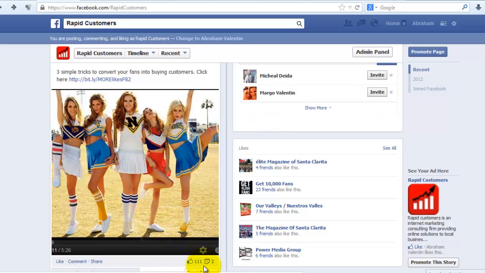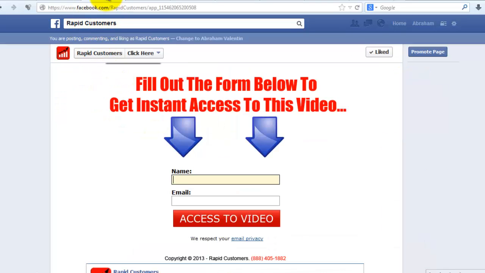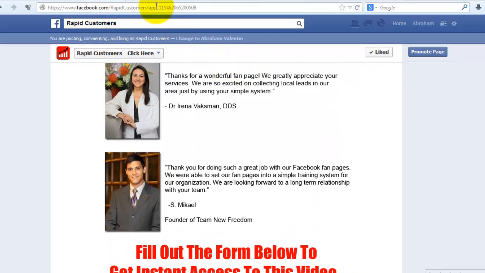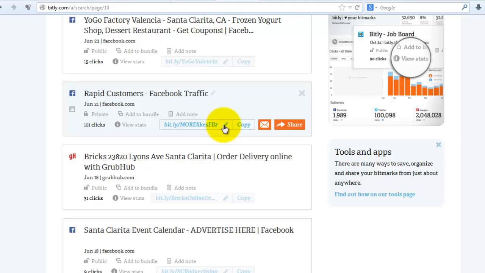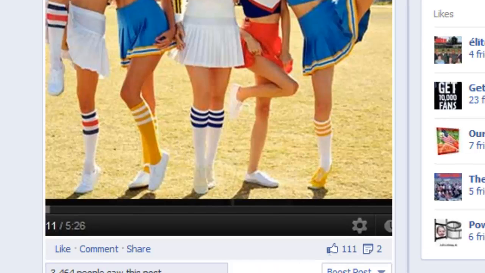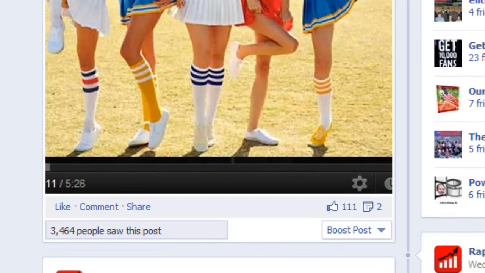The reason why we got so many hits on this post, and I'll talk to you about that in a second, is that this link is way different than this page, because when people click on that link, they come here. What we did is use a system called Bitly, because I didn't want to put facebook.com/business name, letters, and numbers. We used Bitly to shorten the link. The great thing about Bitly, for 2 reasons: you can always customize and name the link, and it helps keep track of the number of people clicking on the link. This is awesome because I want to see if this ad is actually working.